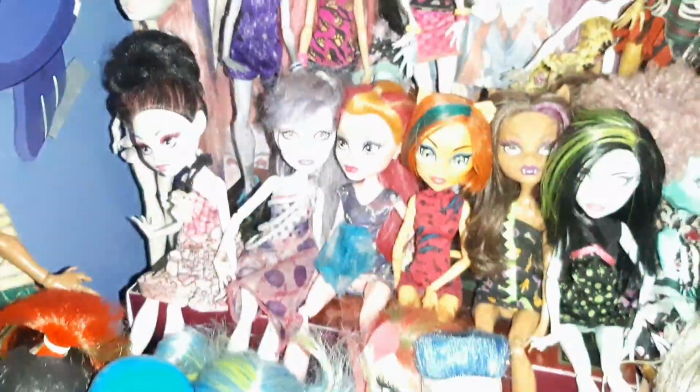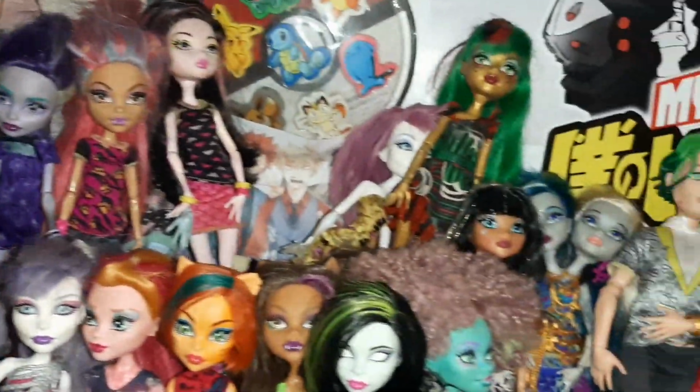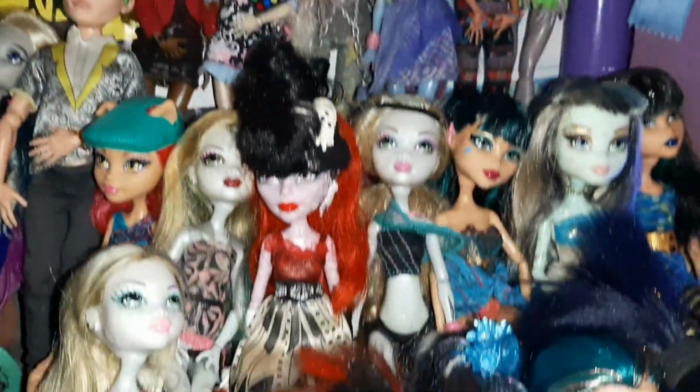Here's my shelf with my anime posters. So it is anime related. There's also a Mew up here. So I'm gonna flip this around. Here are my dolls. Also, I tested out this stand to see if it worked. But yeah, here are the dolls. I was gonna make a whole different channel for this, but I just decided. Also, there are more dolls here. Let me check, that way you all can see them all. They are gorgeous.